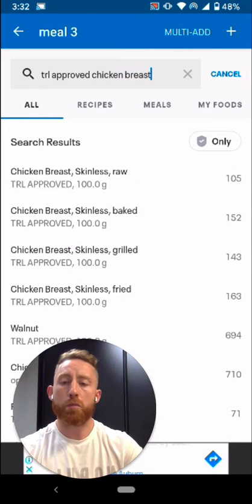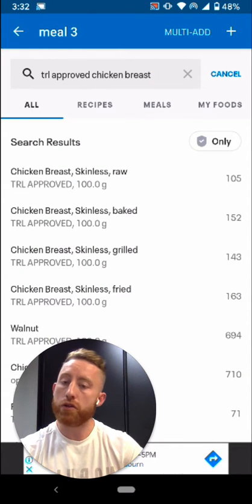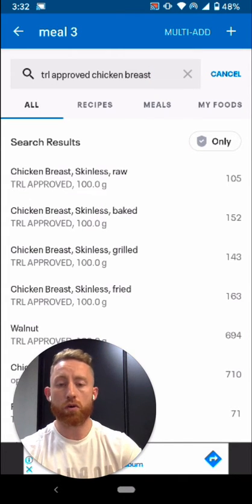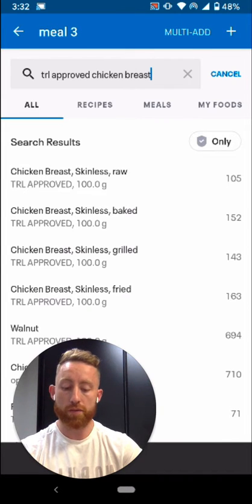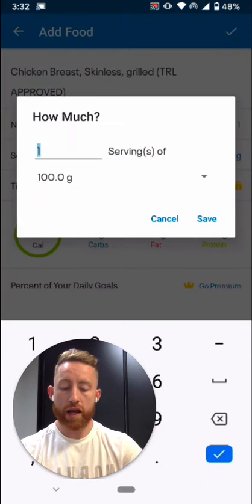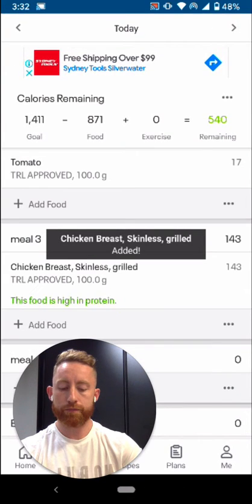Okay. There's a few options here. So use whatever option you are measuring. Okay. So if you're measuring your chicken raw, use the raw entry. Okay. If you're measuring your chicken cooked, use the cooked entry or whatever method you cooked with. Okay. So in this case, it was grilled. She had 100 grams, so 1 serving of 100 grams, entering that in.